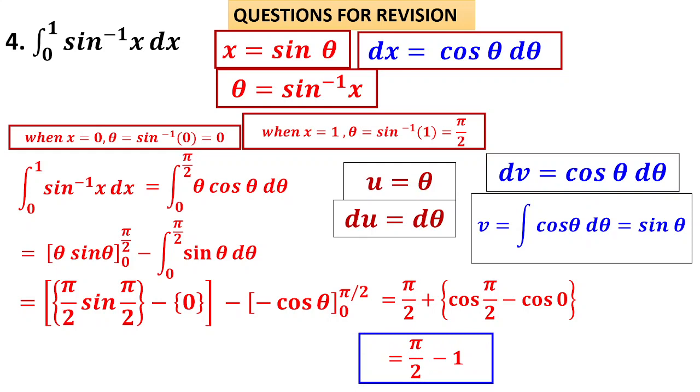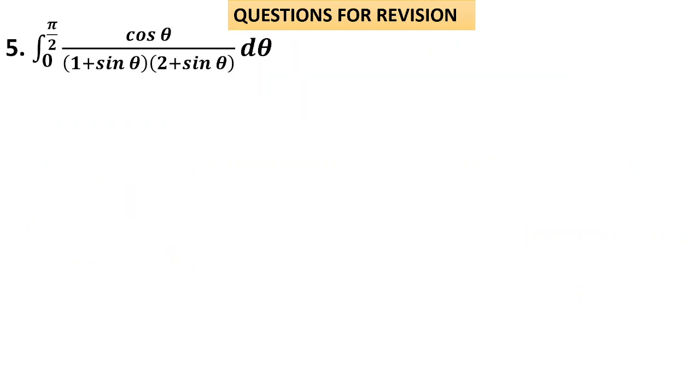Here all of you can do the problem directly also by integration by parts by taking u as sin inverse x and dv as dx also. But here I have shown how it can be done using substitution, so that when you do the substitution, the problem will get reduced to an integration by parts problem. While you are doing the substitution, you can change the limit also so that it will be easy for you. No need for any resubstitution. Let us move on to the next question.